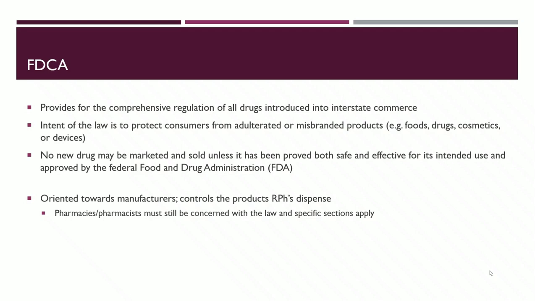So it regulates a lot more than just drugs, which is what we're probably thinking about. Food, drugs, cosmetics, and additional things as well. Again, this is oriented more towards manufacturers, but it also impacts us in pharmacy practice, more so in the last decade or so, especially with compounding and with track and trace, which is basically trying to protect the integrity of the drug supply chain.